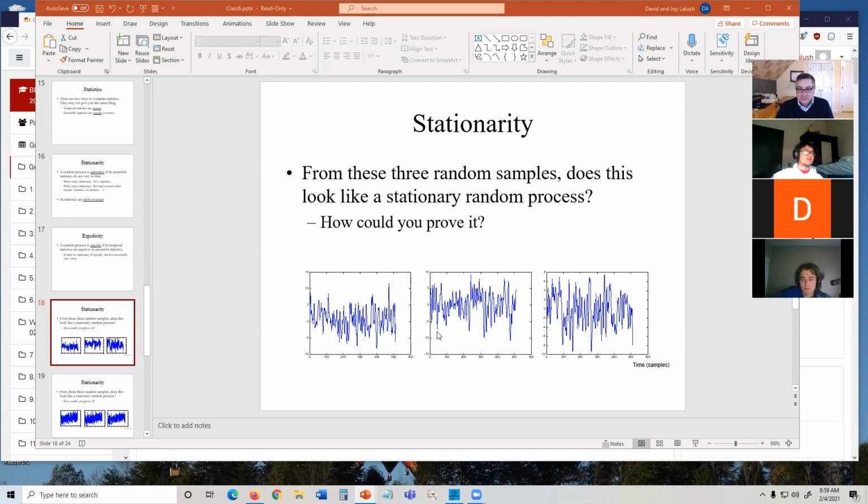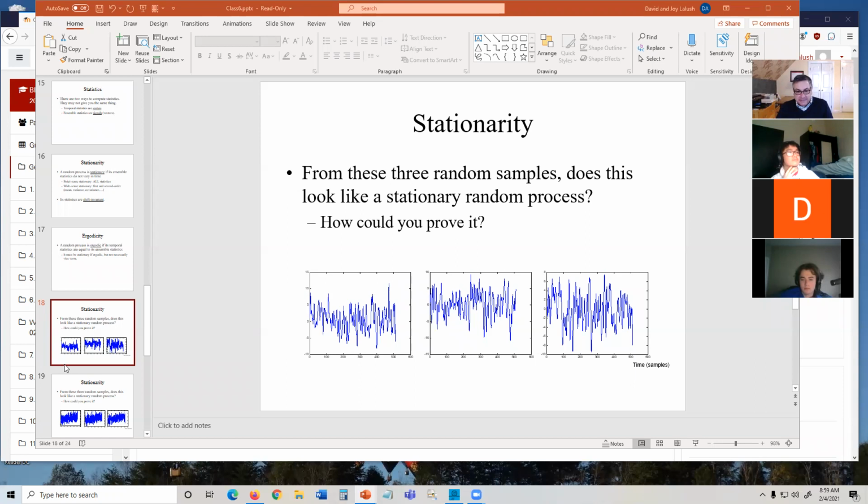The scales kind of threw me off at first, but they're all around 0. And then I looked at the ranges for each of the signals as well, and all of them were somewhat like -10 to 10-ish. So I was like, the variance is probably somewhat similar. So it looks stationary.